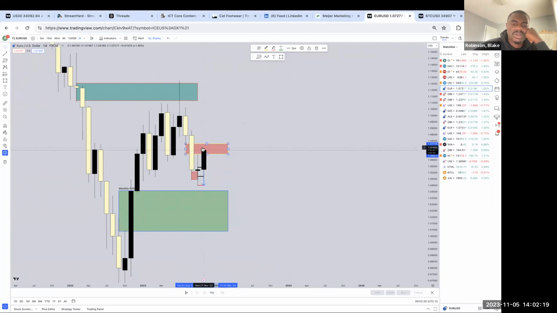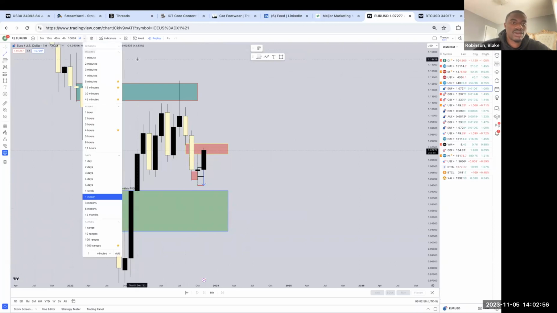But I ultimately don't see, long term, euro continuing to go up and make highs, just like I don't see dollar continuing to go down and make lows. I think we're just getting a pullback into those zones. You can see that on euro and dollar, we both traded into a monthly fair value gap, right? It's the same thing that we talk about all the time: with trading into a fair value gap, we want to see price sell off over time.